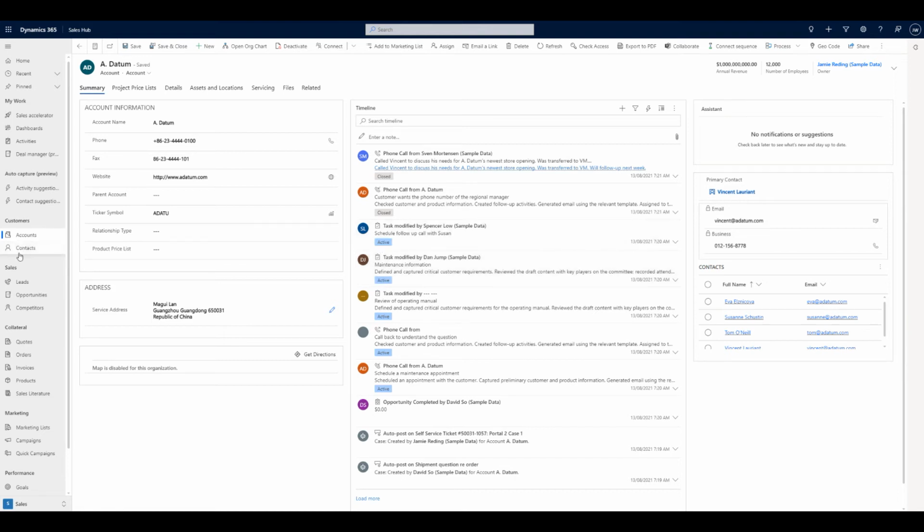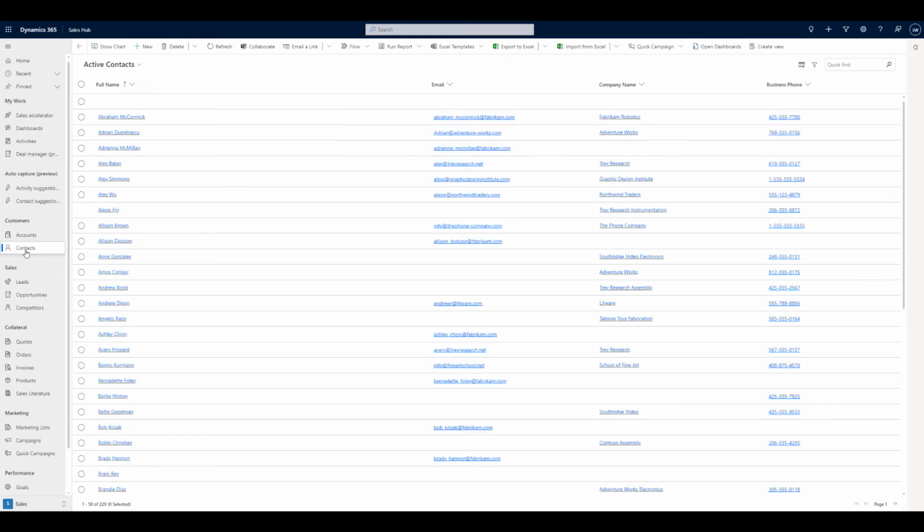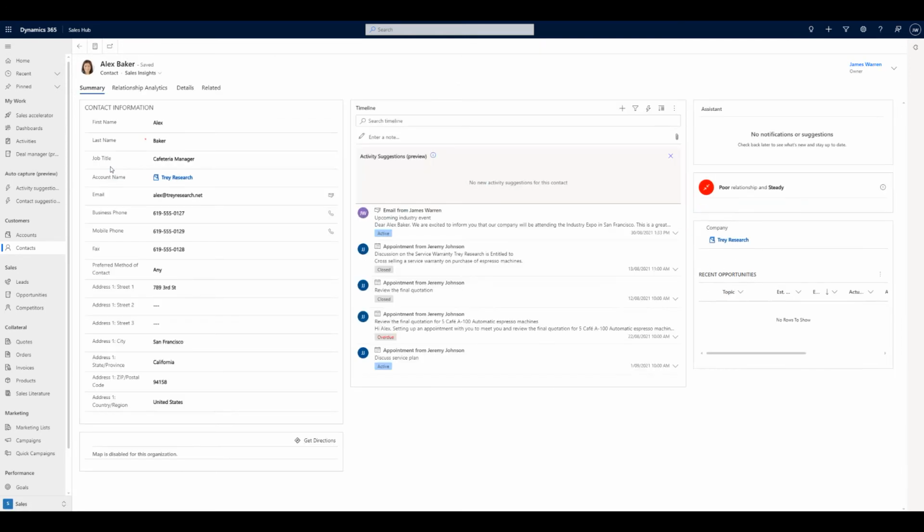So what we're going to do now is jump over to contacts. When we're looking at the contacts form, we have mostly looked at the information that I'd expect to address in this. This is, as shown before, just an account where you can capture a range of information.